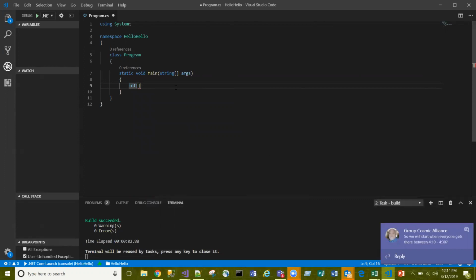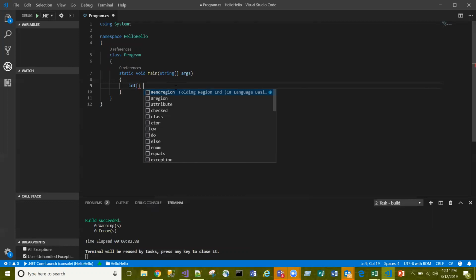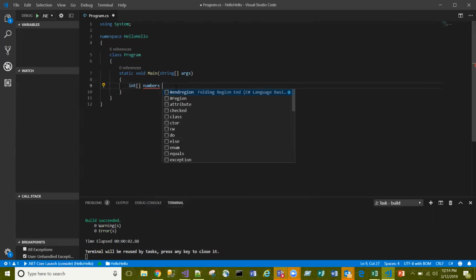A data type immediately followed by square brackets says, this is a collection, this will be a group, this will be a set, this will be an array of ints, not just a single int, right? And then we give it a name, just like other variables. So this is very similar to creating an int variable, except the square brackets. The square brackets tell us that this is going to be an array.